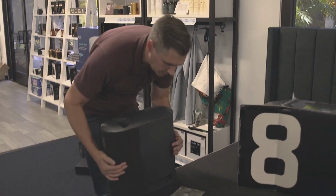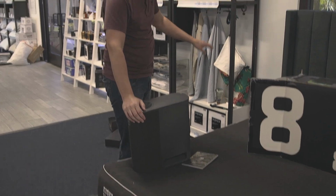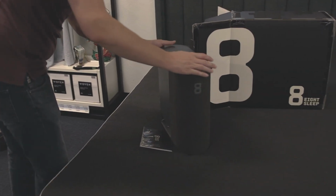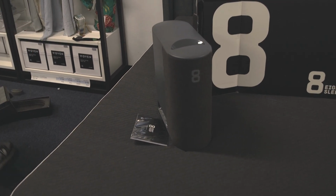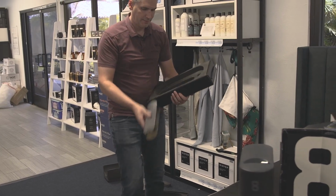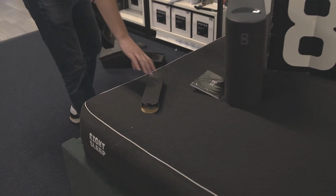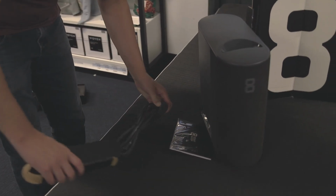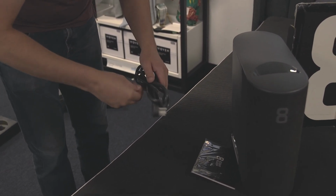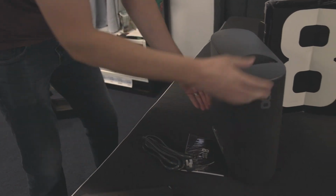So what I'm going to do is I'm going to take this piece and we're going to plug it into the back of the unit. The other thing that I did not grab out of there was the power cord, which is, let me grab that. It's right in this box. So that's what we'll use for power. And we'll plug that in. So I'm just going to put this down here.